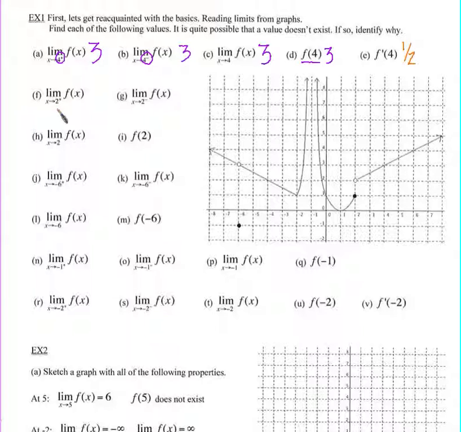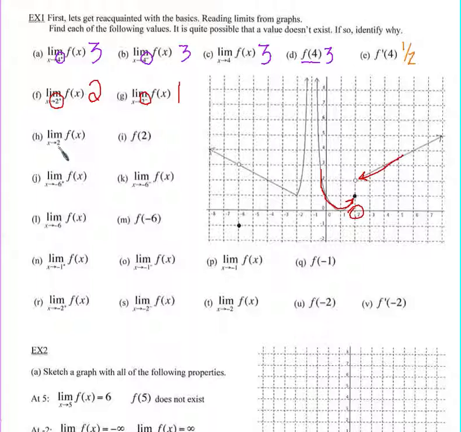So the next one here, we're looking at what's going on with this function at 2, and we're going to start by looking at it coming from the right hand side. So we're looking at what's going on here at 2. We're coming in from the right hand side like this, and we are approaching a value of 2. As we come at it from the left hand side, little negative back here, walking in along the function, the function is approaching 1.